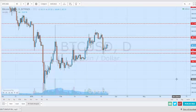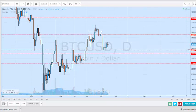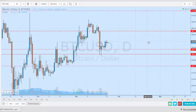Last week I wasn't too sure which way the price was going to go, and it turns out it just moved over $30 in a day. I missed that one, and it made me rethink the whole market landscape. So I took some time off. I didn't really trade at all last week, but now I'm back with a very solid plan for the future. So let's see what we can figure out.